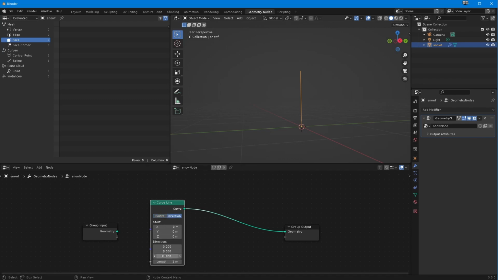And you can have it in direction if you want to, so you can just change the way it rotates. It's quite nice. Go back to points, and we have the points in space. If I move this in the Y, you'll see the bottom shift to wherever it is, and so on. It's very simple. This is the start of the curve. This is the end of the curve, and I'm going to set the end of this to 3.5, just roughly. I'll do that for now. And you can see that that is going into our geometry output.